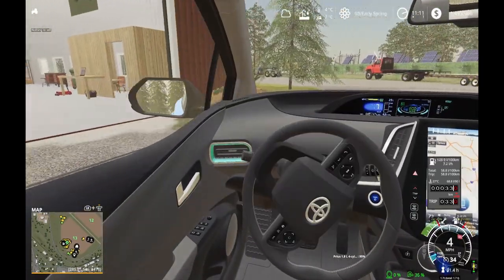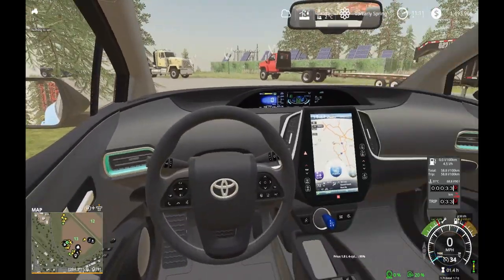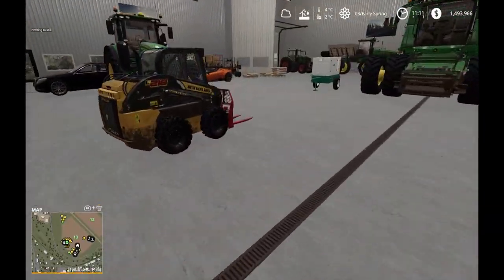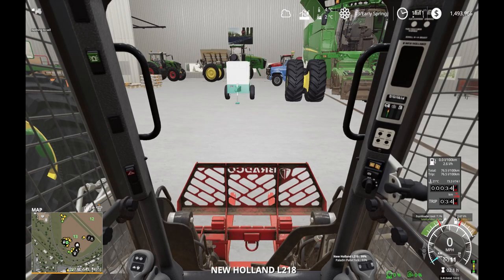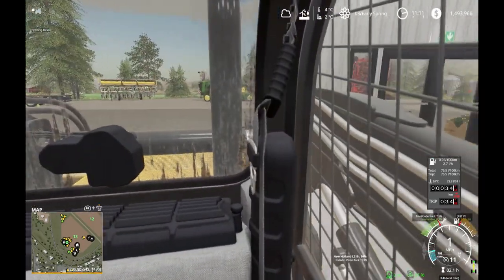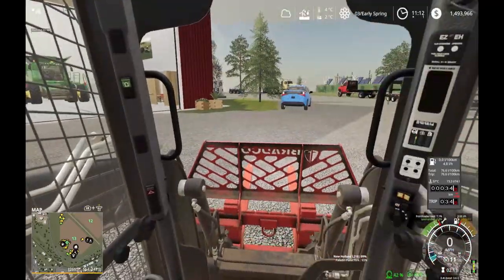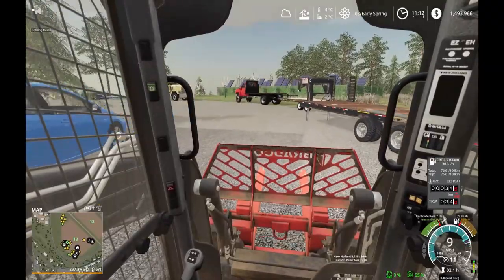Of course, slow turns, because in my experience, tricycle setups are not the best for fast turns. So we don't want to be doing that and risk a flip over. But we'll see how it performs. Another thing too, that planter might actually need seed, the small one.